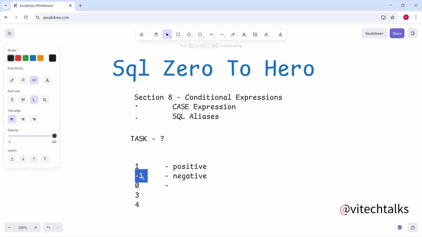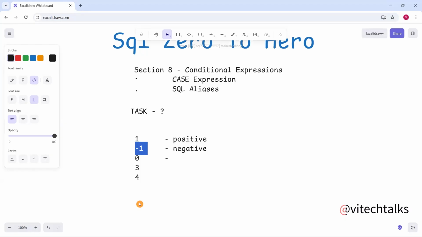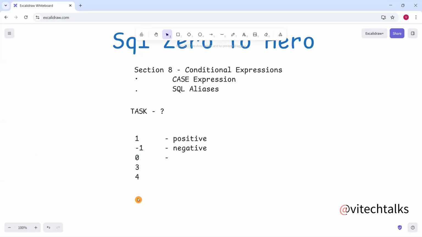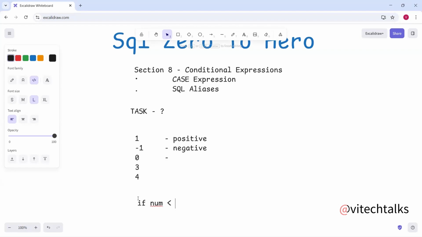So how would mathematical logic work? If number less than 0, that is a negative number, correct? Else positive. This is how we can write it. This is called conditional expressions.